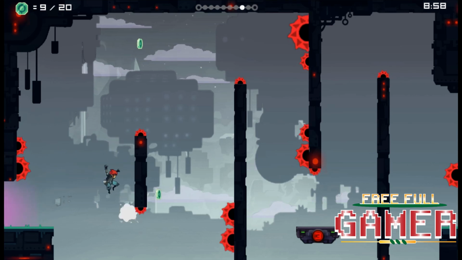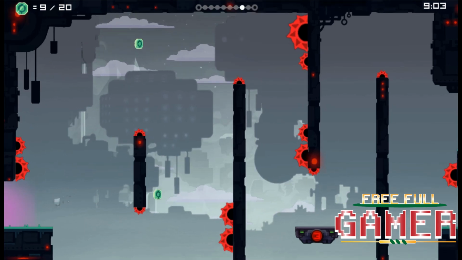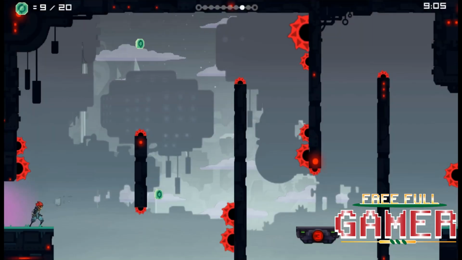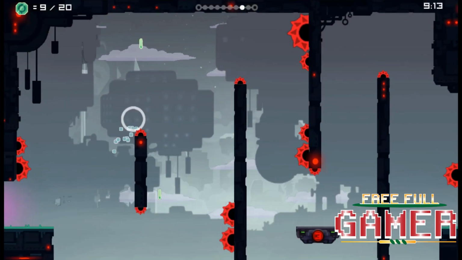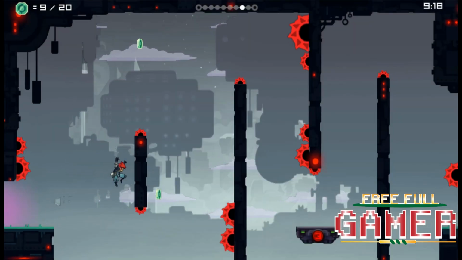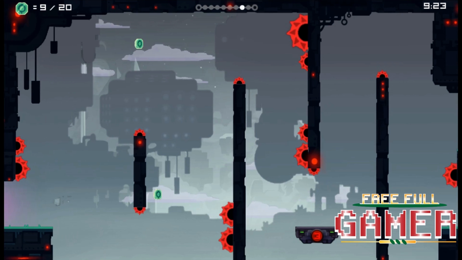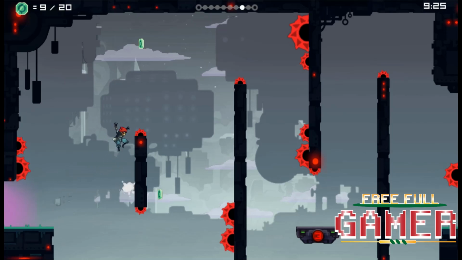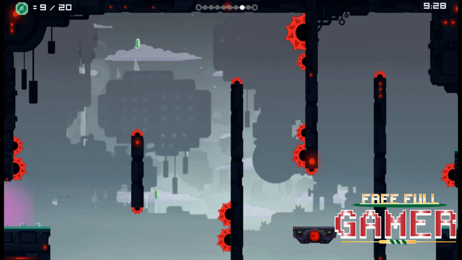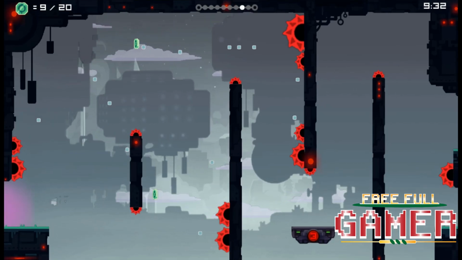Okay, I need to get as close to the top as possible without getting myself killed. No. Oh, right. Yeah, I know. I'm supposed to go over this. Oh, no. Get over the first one. Oh. No. Get over. Come on. No. Okay. Oh, no.